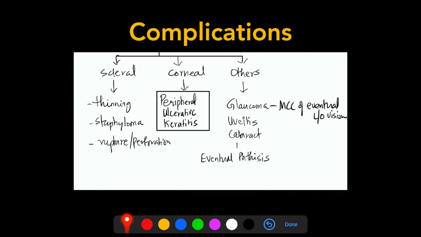Why is there a glaucoma? There is a scleral edema, there is scleritis, so there is going to be a rise in episcleral venous pressure. This rise in episcleral venous pressure can lead to a rise in IOP, eventually leading on to glaucoma, as you always know. As I just mentioned some time back, uveitis can also be associated with scleritis. So it is very important to examine the anterior chamber for any intraocular inflammation.